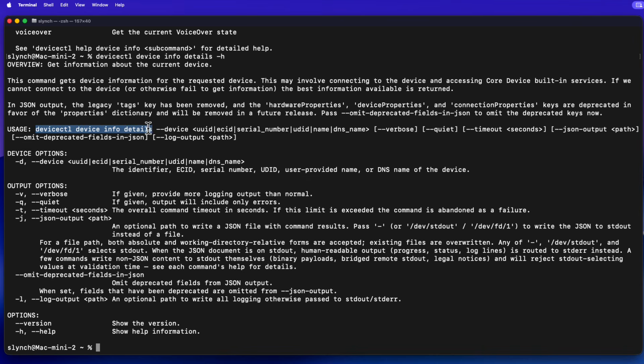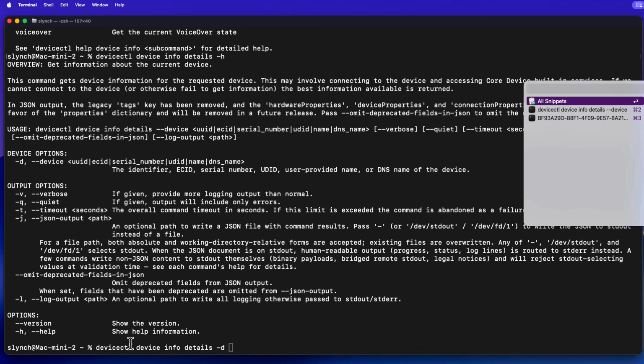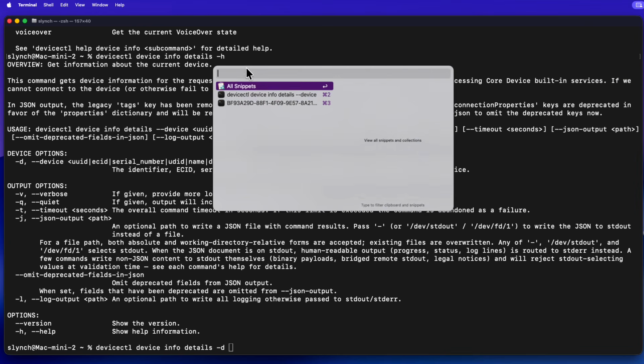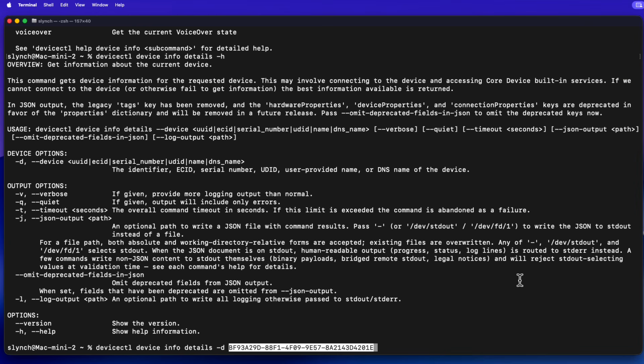So I'm going to copy this command here now then, and replace --device with just -d. And since I copied this command, I've replaced the ID on my clipboard. Fortunately, I use Alfred, which has a clipboard manager that lets me go back and get earlier copies. So I can just choose this, which was my ID.